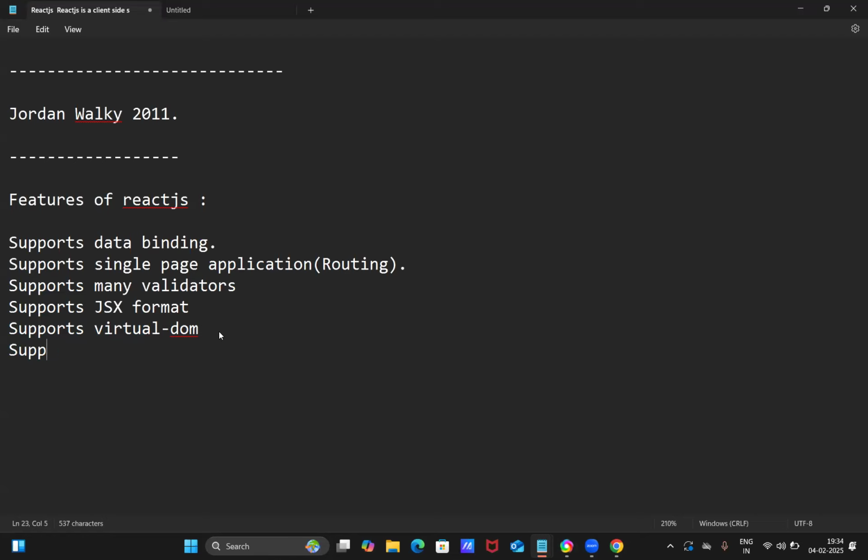Next one, it supports many services. We use services from a functional point of view. For example, if you want to work with Ajax, in JavaScript we need to write a number of lines of code, but in React.js one service is available for that, so it simplifies the code a lot.